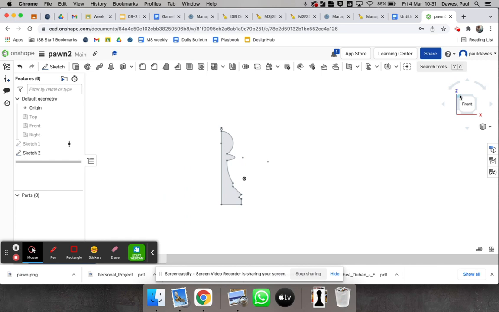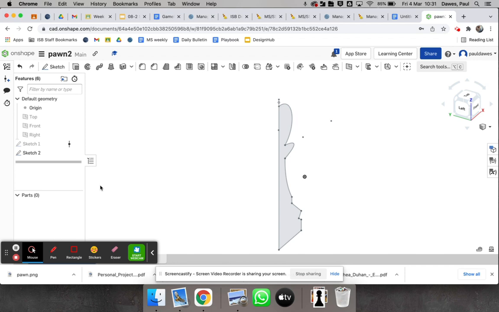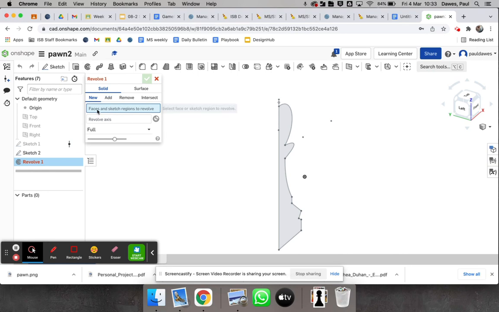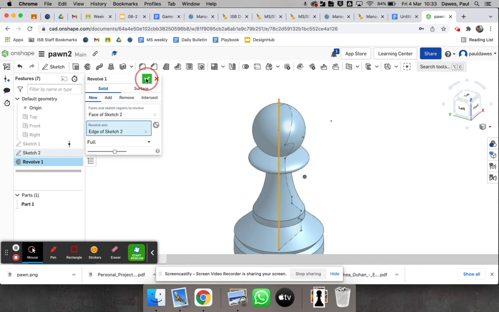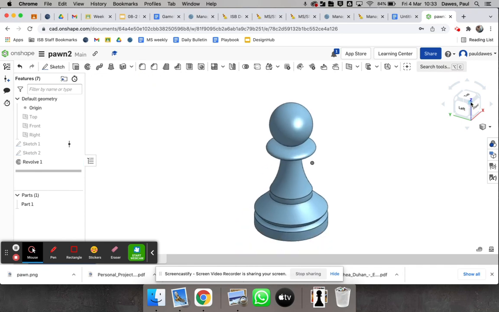I'm going to go to the front there like that, front left top. Okay, so the next thing you're going to do, now that you've created that, I've got this axis here that I'm going to spin this shape around. You can see what's happening. That's called a revolve. So I'm going to go to revolve, and it says which faces and regions do you want to revolve, and I'm going to say I want those faces and regions. And it's going to say which axis do you want? I'm going to say that axis there, and then that's it. It's literally all you need to do.